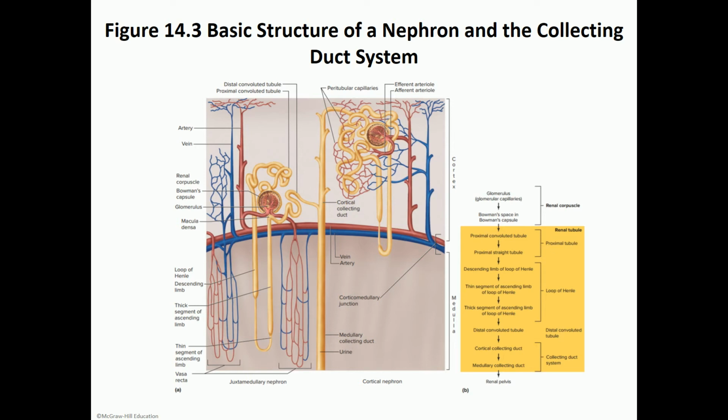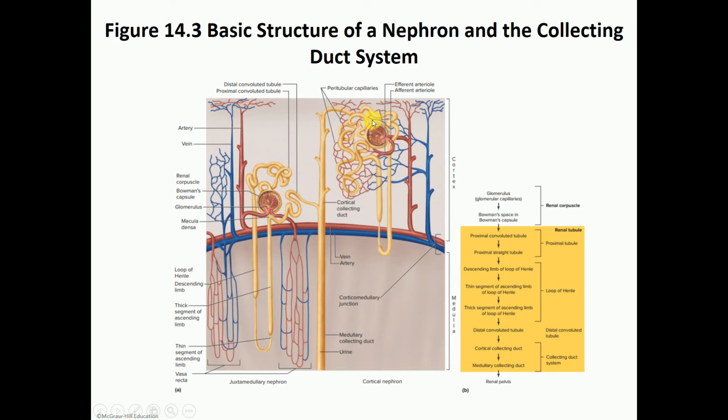Now here you can see the 2 different kinds of nephrons. There are nephrons found in the renal cortex. Those are known as the cortical nephrons. These make up about 85% of the nephrons in the kidney and obviously are responsible for making urine. They are not involved in what is known as the renin-angiotensinogen system. We'll get to that in a moment. You can also see that it's surrounded by a whole bunch of capillaries. These capillaries are known as peritubular capillaries.